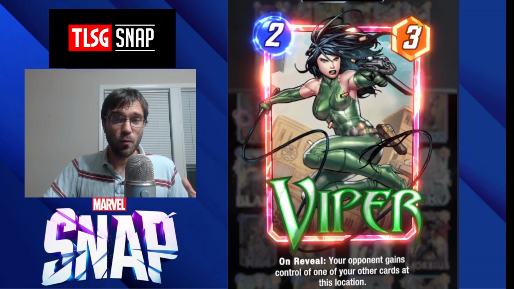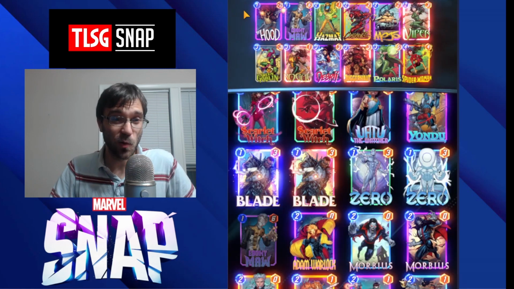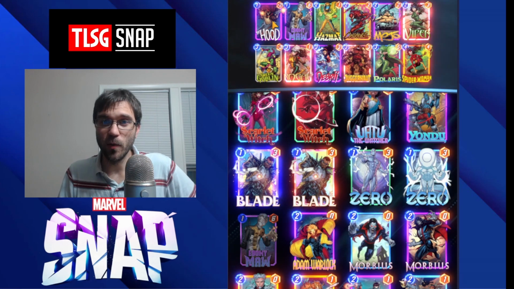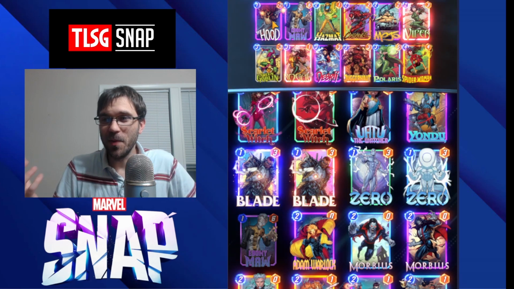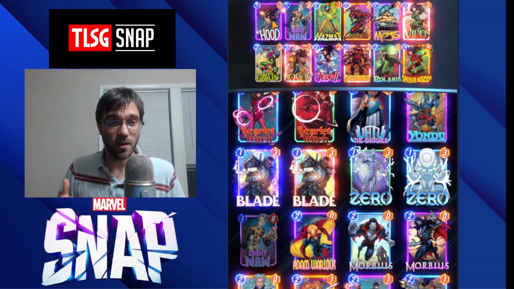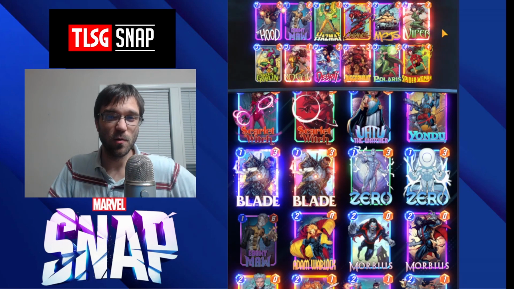And then following that, we have Viper. Viper on reveal, your opponent gains control of one of your other cards at this location. Initially seems like a pretty bad drawback, but whenever we can send like maybe a negative rock, or we can send the Hood, or an Ebony Maw, or even just a regular rock, it becomes really powerful. So we're getting that additional upside of sending them junk, and we are clearing our lane a little bit. We're giving ourselves a little breathing room. So in a junk flood type deck, I think Viper performs very, very well.